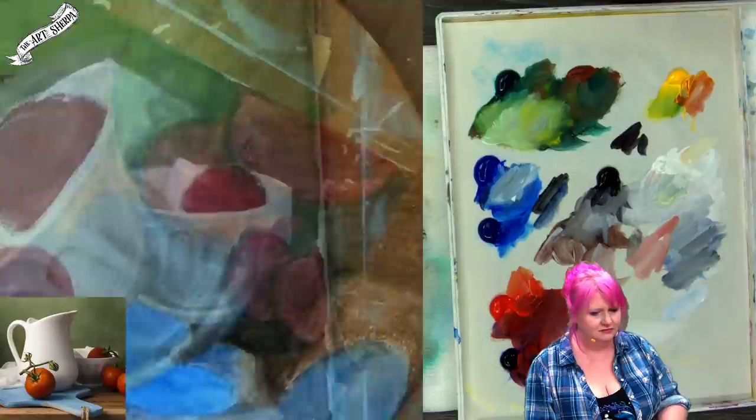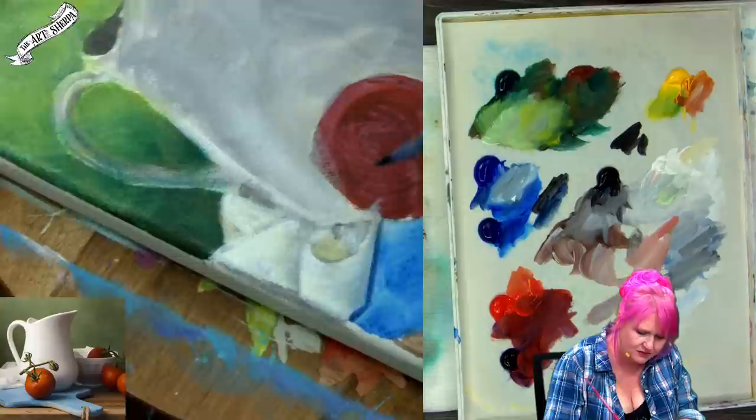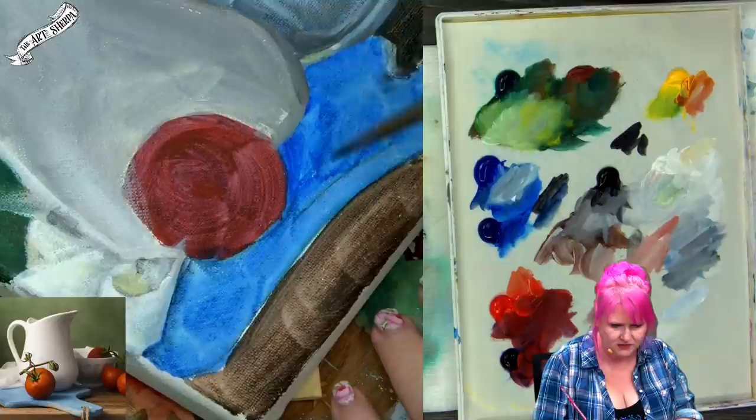You also need tomatoed. We have tomatoed and tomatoed. I'm going to come under my fabric with my blue mix. Wrong button. There it is. It has to be under that fabric. A lot of other stuff has to be there too, but that's got to be there in order for it to layer correctly. I'm going to be doing a lot of that through here. There's just no way around it.